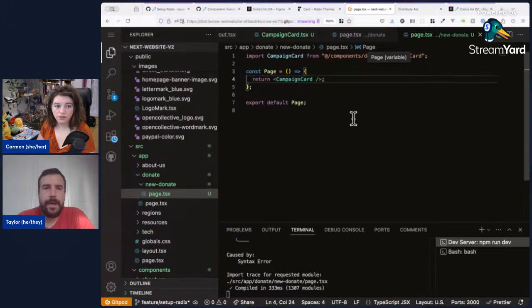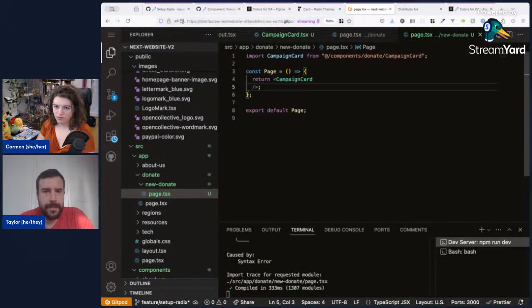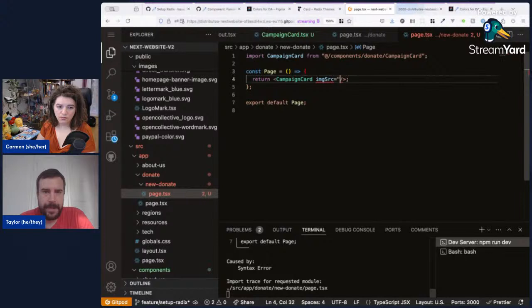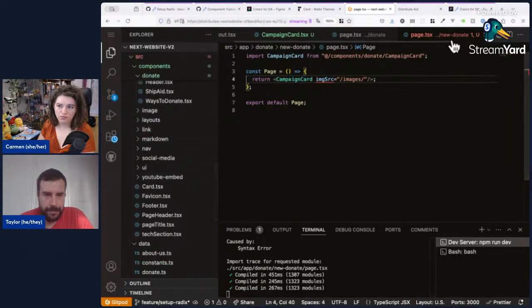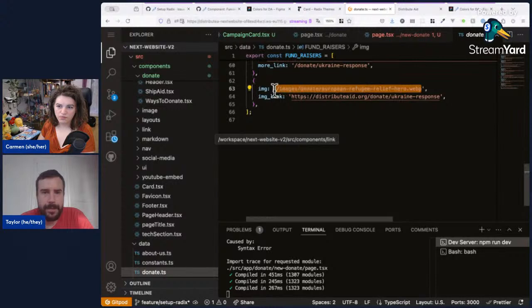So let's start, and we're going to want to pass some data into our card, right? To keep it as a reusable component, we probably want to pass the file name for the header image. Something like this. That looks good to me. Images / donate / and then I think we can choose any one of them really.